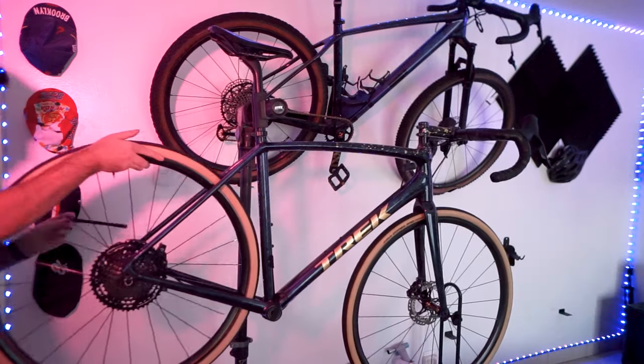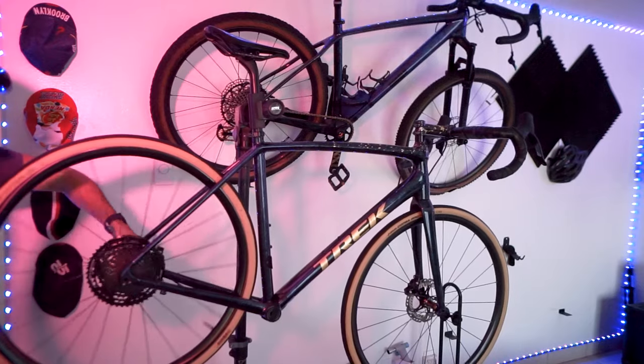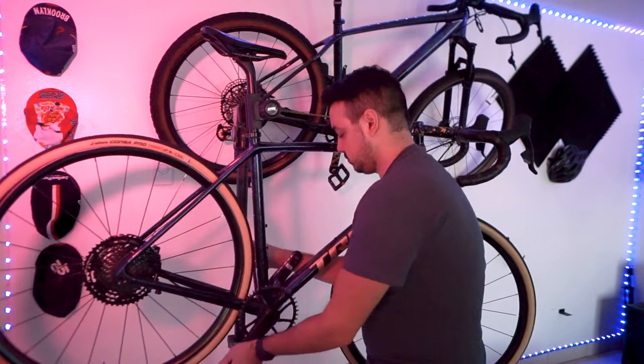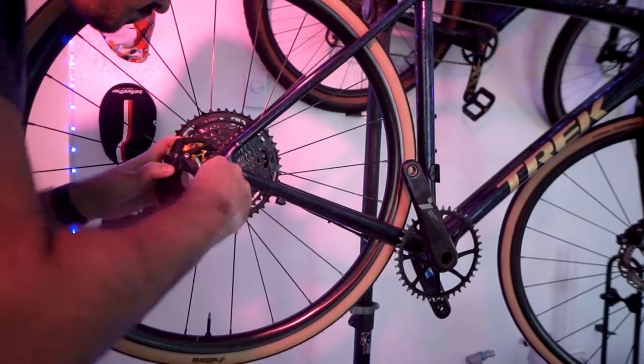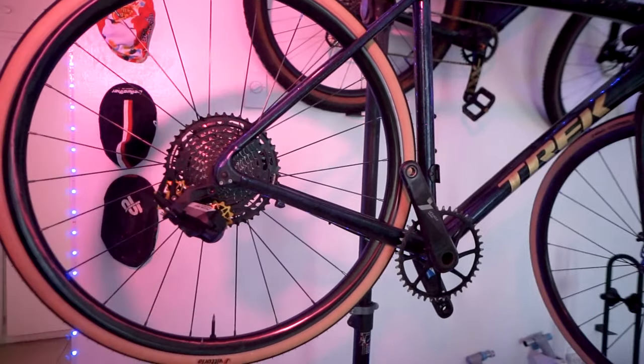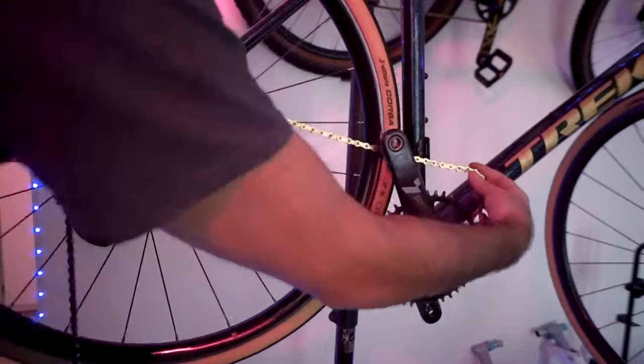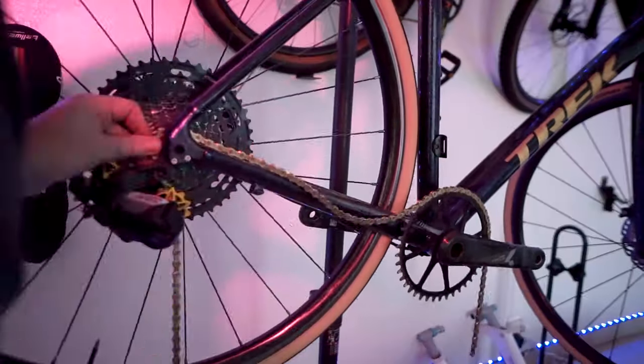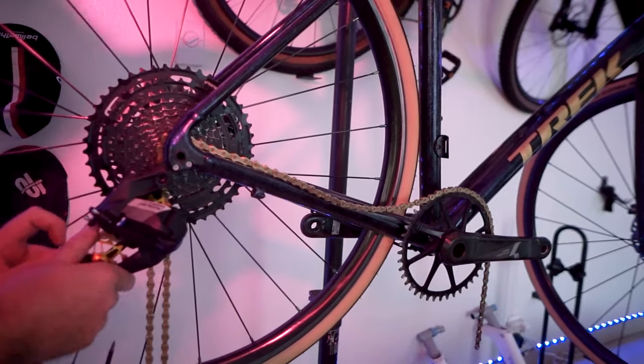I've only got a handful of rides, but I'll be doing a full review on this frameset. They have updated it since this frame — they're now doing internal cable routing through the headset, which I'm not a huge fan of, but the look is a little different. So if you're looking for this frame secondhand, you can still find the older version pretty easily. It'll clear up to a 32 with no problem; I've snuck in a set of 35s — a little close for comfort, but did ride those for a bit. And it's crazy getting back onto a standard road bike.